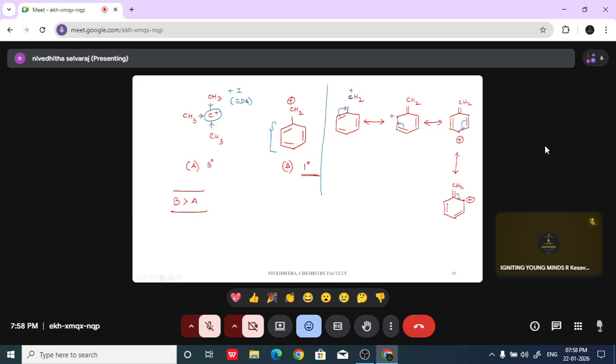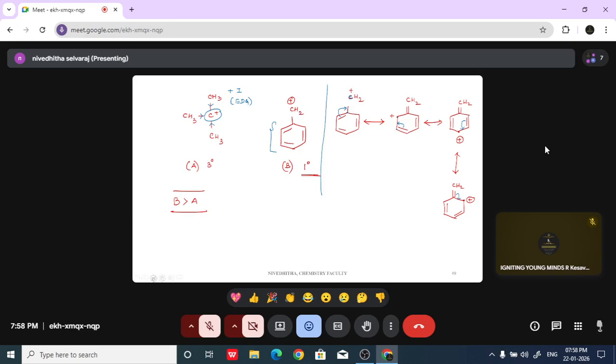So this is called resonance. These structures are called resonating structures. See, in resonating structures, we'll be changing the position of the bond or position of the electron to write different structures. And this is called resonance. Whenever we are writing the resonating structures, the system is getting stabilized. If the resonating structures are more, then the stability will be more. So the number of resonating structures is directly proportional to the stability.